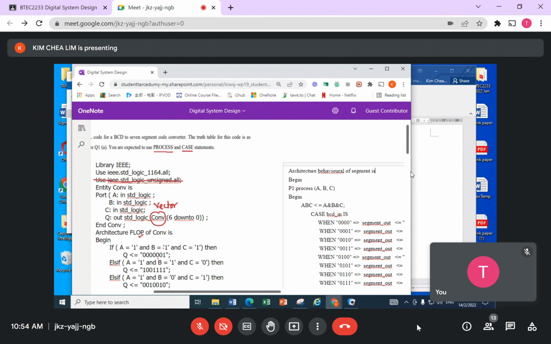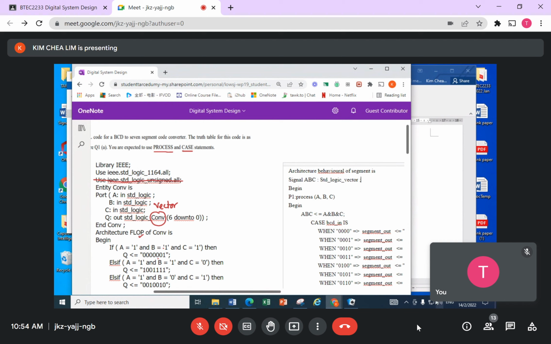This is not my input, not my output, so I have to declare it as a signal. My signal ABC is taken as a standard logic vector. Standard logic vector is good enough, don't want to make it too long.